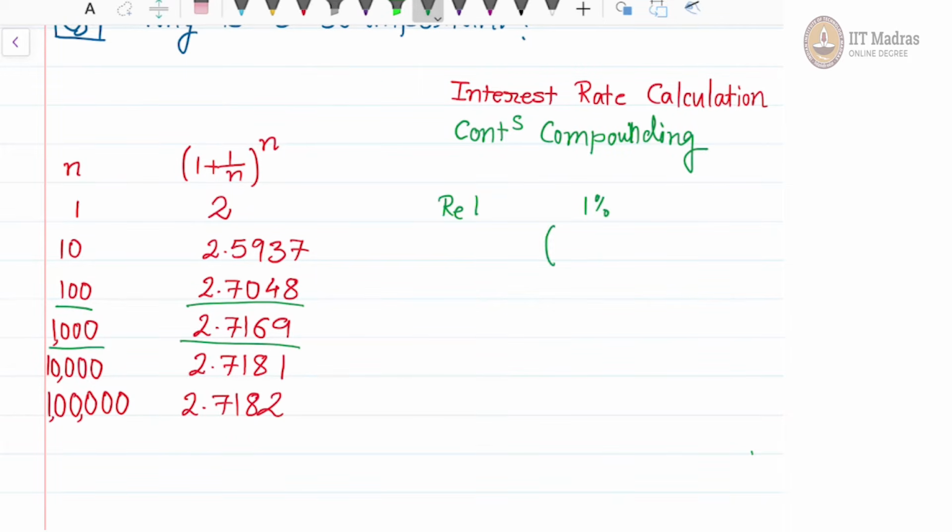In that case, what is the answer? 1 plus 1 upon 100 raised to 1. This is the answer, right? 1.01, 1%. If you have invested rupee 1, you will get 1 paisa of interest. If you go on like this, you will have something like 1 plus 1 by 100 raised to n, where n is the number of years you have invested for. Now when you actually look at the procedure of the banks, they do not give you interest annually, but they credit the interest quarterly.